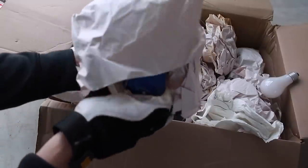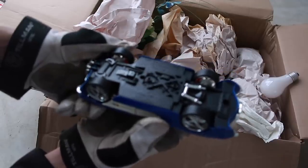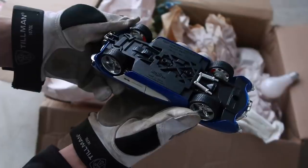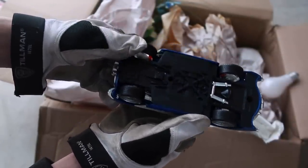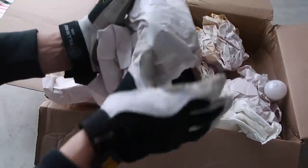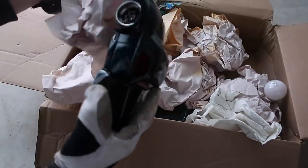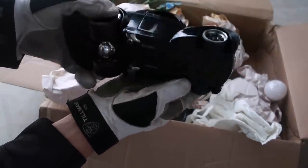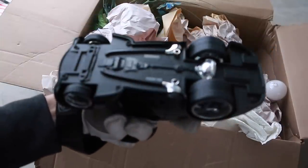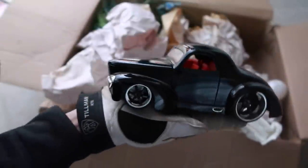Oh wow. Get yourself a car. This is my Maestro — sounded like I was Italian there. They make a lot of these die-cast cars. I think I got a police car or something out of an older unit — I think it said SWAT on it, and I ended up getting $40 but it was with the box. This one has some weight. It looks like the outline of a truck or a car. It is some sort of car. With all the books on collectible cars, there probably would be some sort of collectibles in here. This is scale 1 of 24 — 1941 Willy's Coupe, made in 2005. Kind of neat.